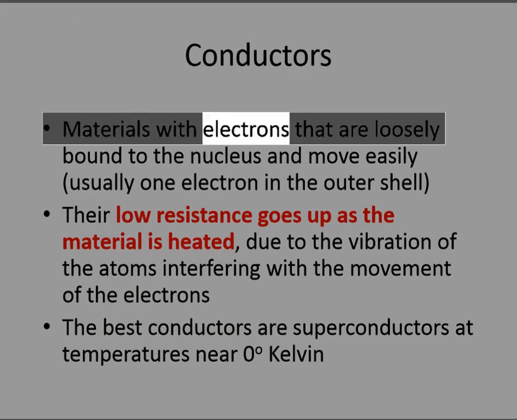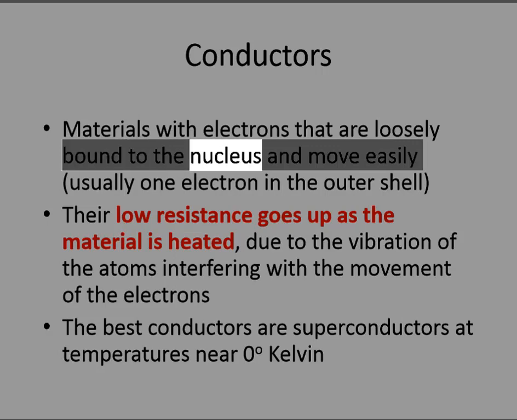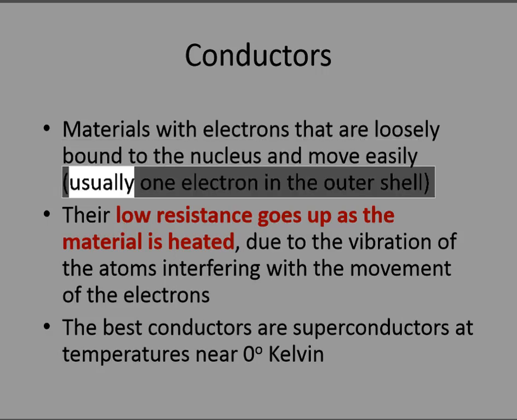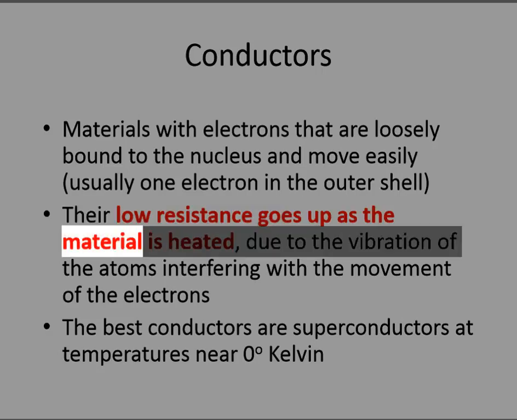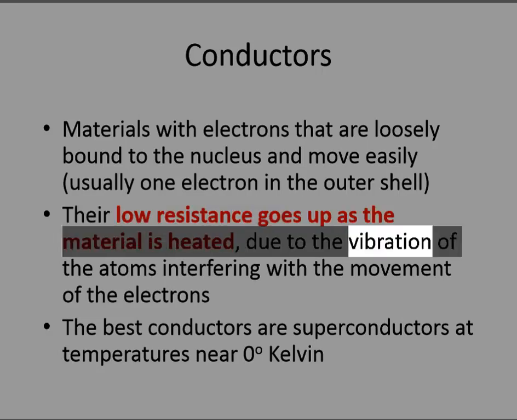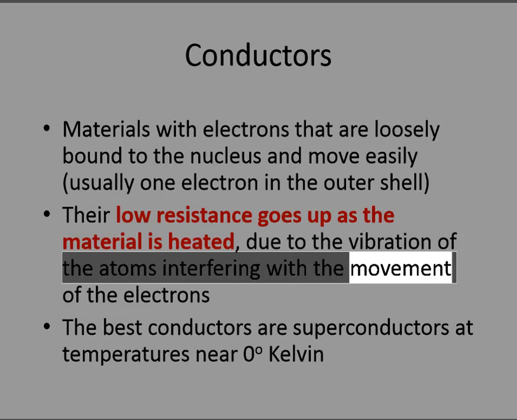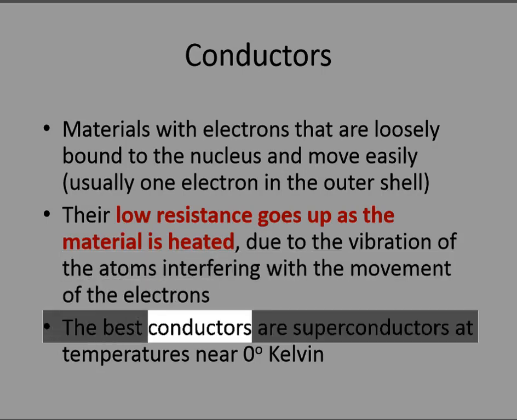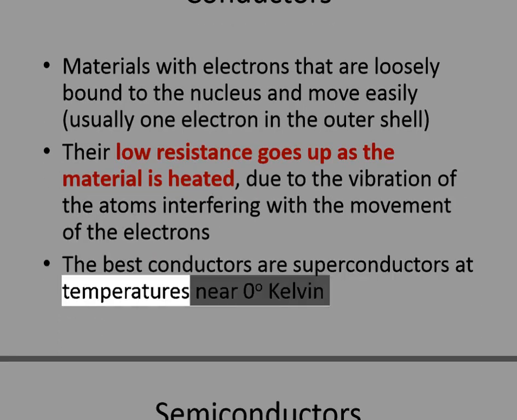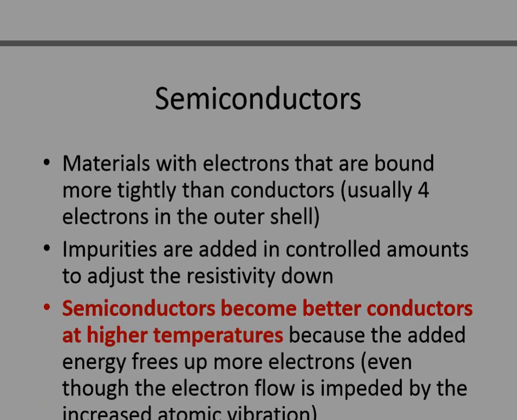Conductors, materials with electrons that are loosely bound to the nucleus and move easily, usually one electron in the outer shell. Their low resistance goes up as the material is heated, due to the vibration of the atoms interfering with the movement of the electrons. The best conductors are superconductors at temperatures near 0 Kelvin.